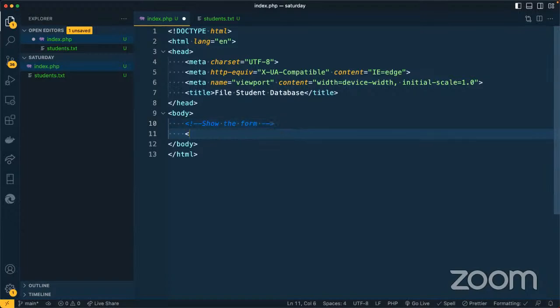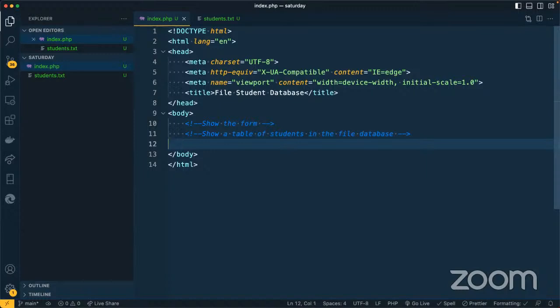Then down here, show a table of students in the database. Let's just say in the file database, okay? Then what else? Probably that's it.